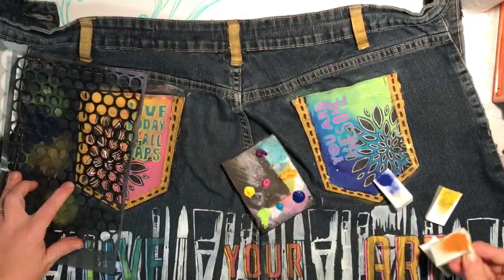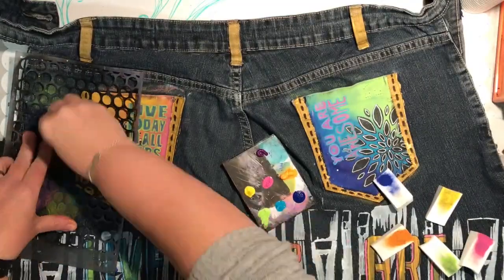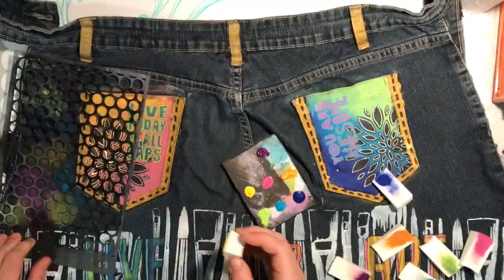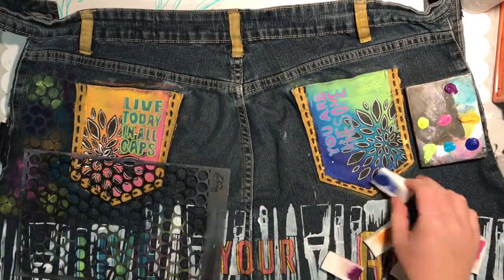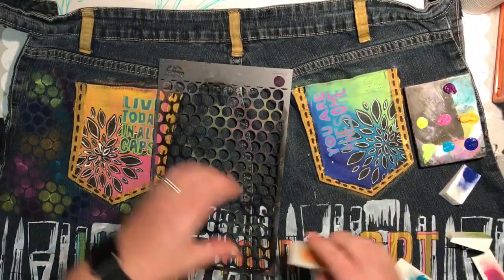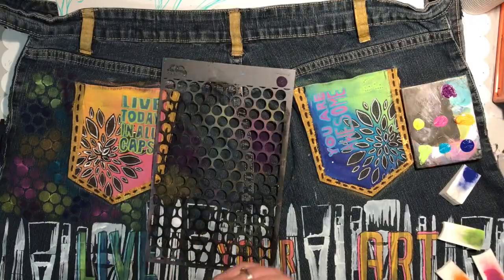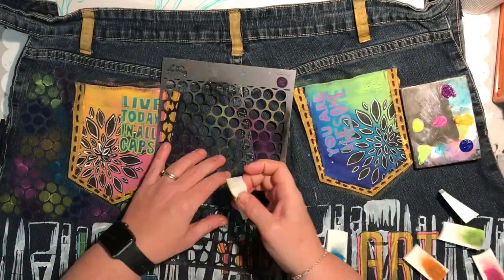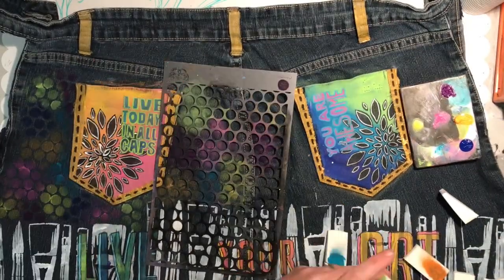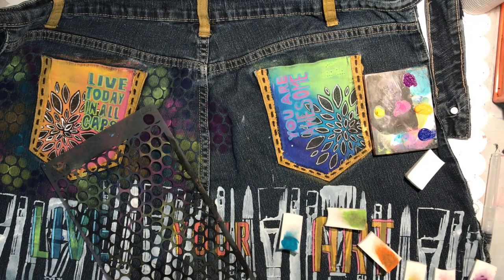And this is where you can see the difference between putting the white paint underneath and just stenciling straight onto the denim. A lot of the colours, particularly the lighter colours, are sort of seeping into the background and really dull down. But because I want the pockets to be the focus, I'm not too concerned about that. If you really wanted the colours to pop, I would put some white paint underneath and then re-stencil over the top again.